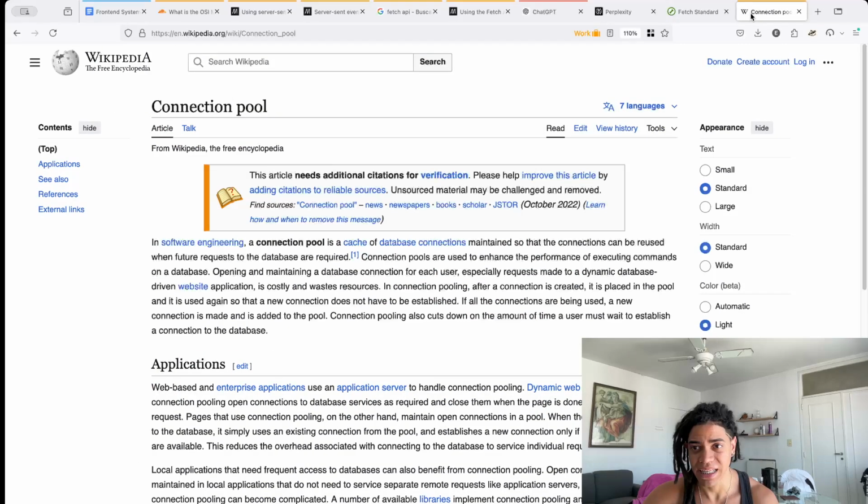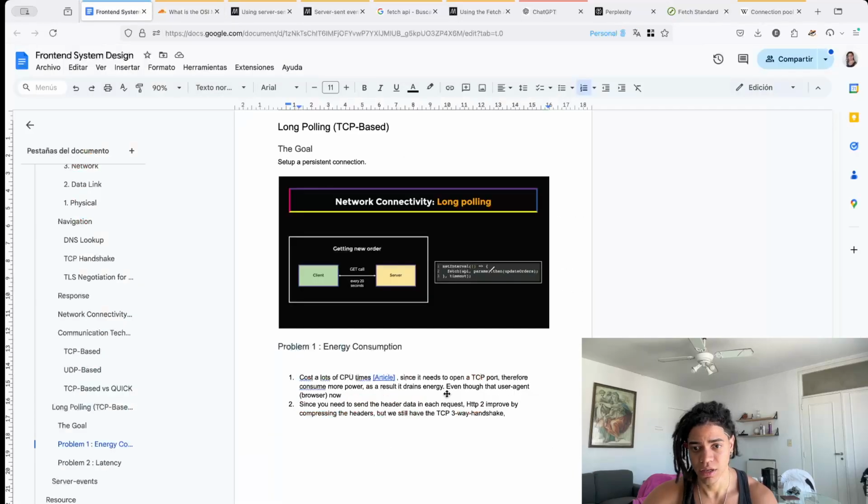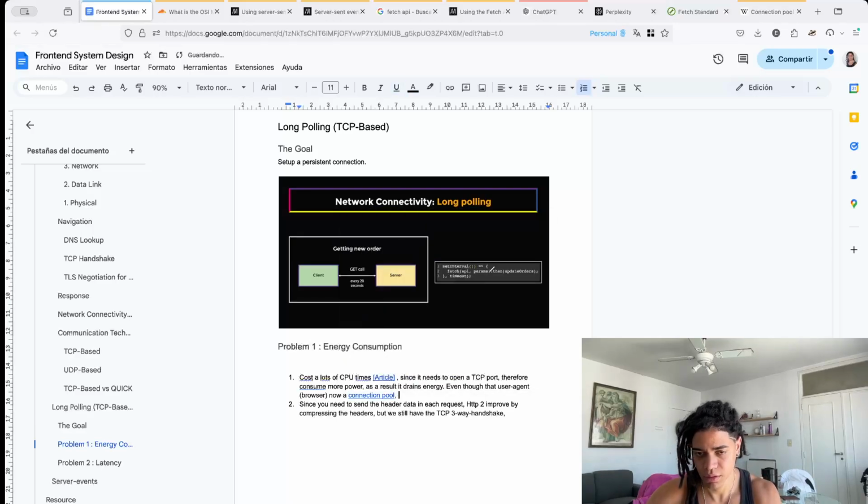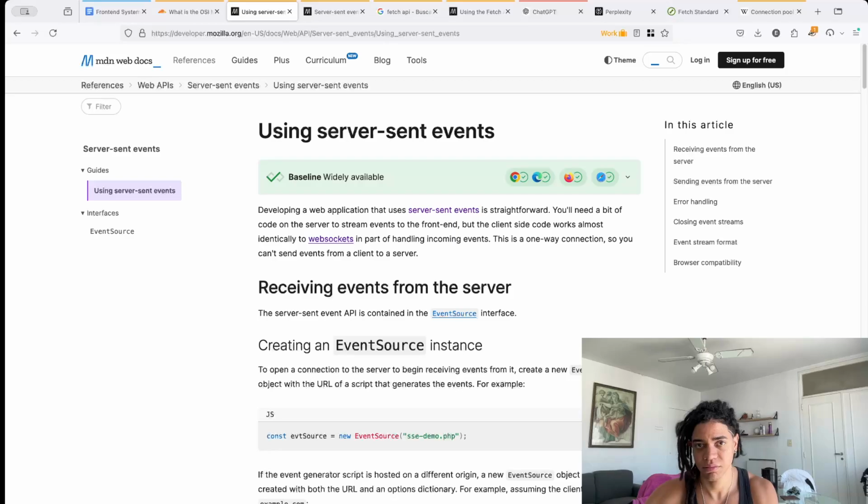So you now maintain a connection pool, a cache of connections.